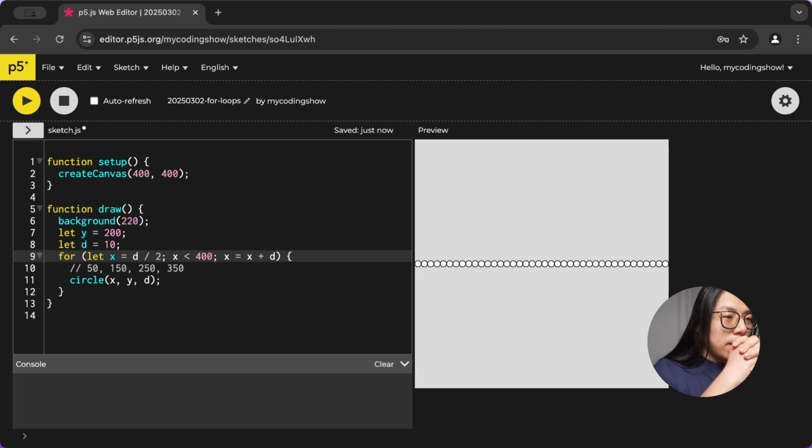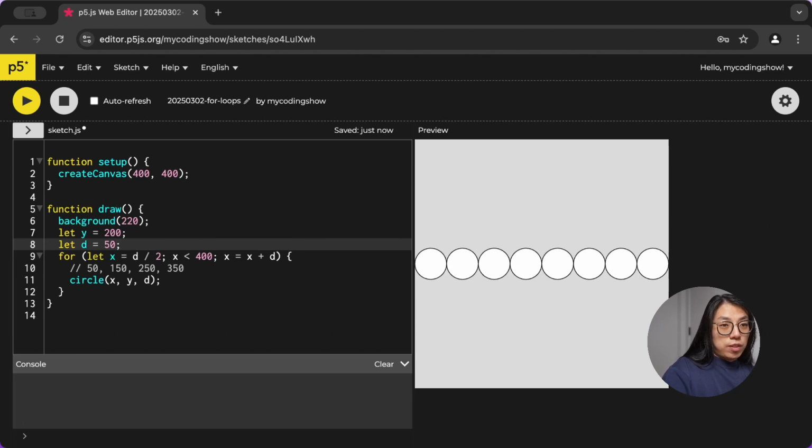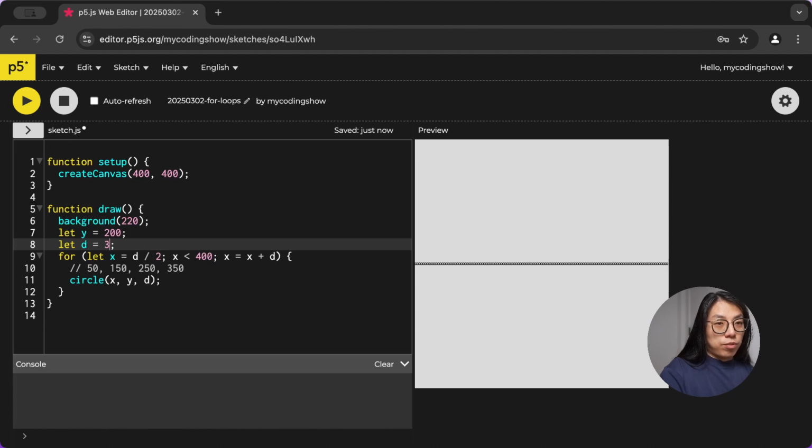Okay, and that's what we have here. We have multiple circles, and now I can simply adjust the number, 40, 50, and I can always have a perfect amount of circles across the screen.